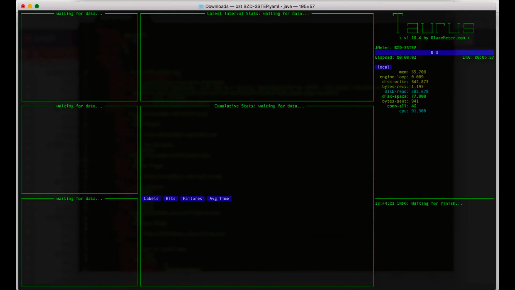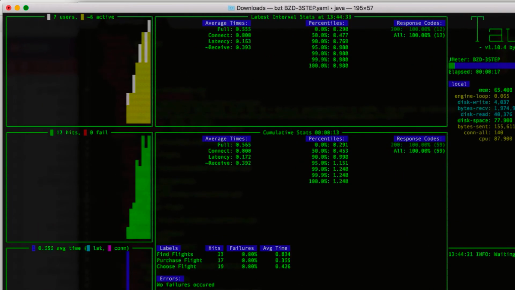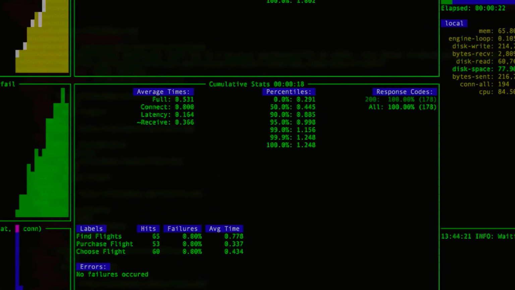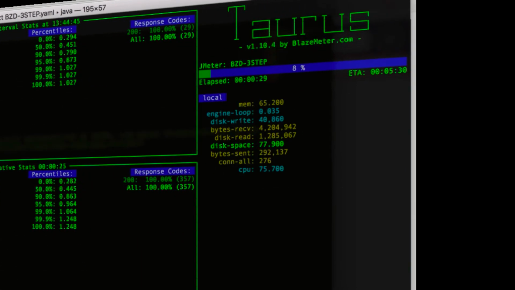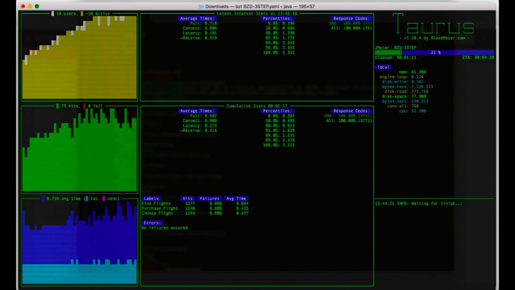So here I'm at my command line in my terminal, and I'm running Taurus. This lets me run right on my desktop to get feedback right away, either from the code running on my desktop or perhaps a nearby server. They see the important stuff. How many users are there running, how many hits are happening, what the average response time is. They even get some percentiles to be able to look at the variability between the requests. And on the right there, they can actually see whether the system that the test is running on is using too much CPU or RAM. So that's running fine at lower volume on my desktop.